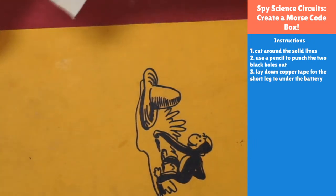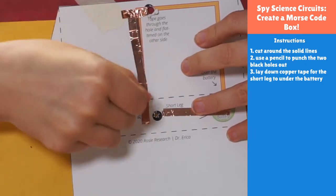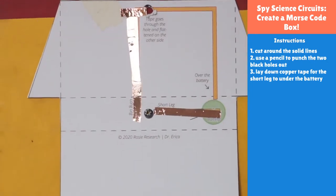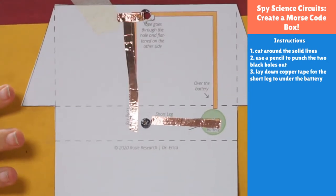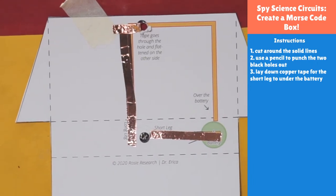And this is gonna be where our switch is. And then on this side, you can press this down with a thumbnail. It's a great way to press it down. And that piece is all ready. All right, oh, and I'm sorry, I skipped taping in the battery. Let's tape in our battery.